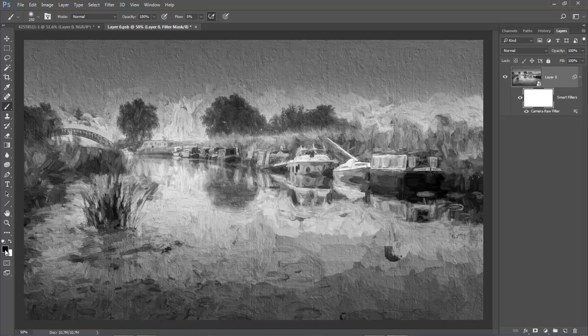So if I select black and my soft edge brush and the flow rate, which I may even want to go down even lower, I'm going to do this with the image fully on screen, but you could choose to just add a hint of colour in strategic areas, which may give your image a little more charm. It's all going to be awfully personal, isn't it? But you can see that we do start to create something a little different.